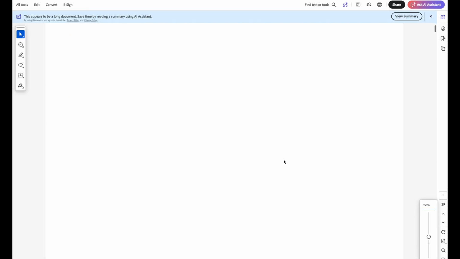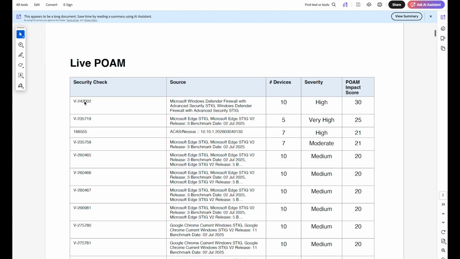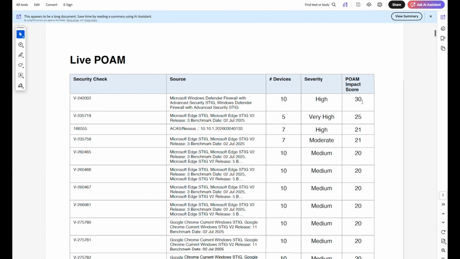If I look at this one here, I can start to see that my biggest POAM impact is to look at this right here, 242002. We're going to look at some of this data in a minute. So it's that one, and then it's this one. Number of devices is 10. That's probably why. This one has 5 with very high. Based on the weights that we have in that file, which you can update and run, and the number of devices, it gives you that impact score. This is a mathematical way to figure out what you should work on across your team and what gives you the most impact for your cyber compliance and eventually cyber hygiene and cyber security.